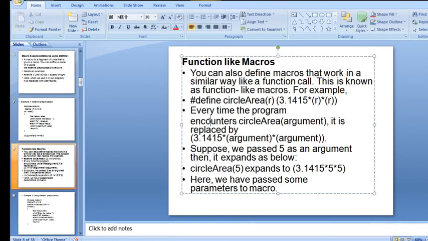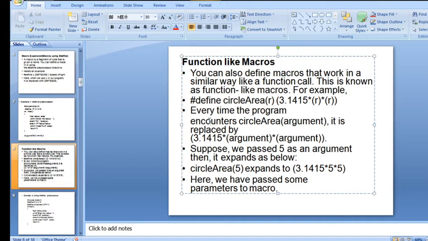So let's see another feature, function-like macros. You can also define a macro that works in a similar way to a function call. This is known as a function-like macro. You define it at the start of your program. So #define.